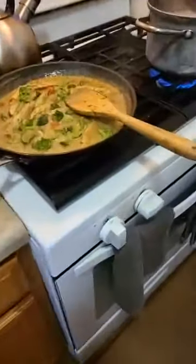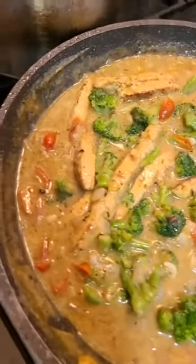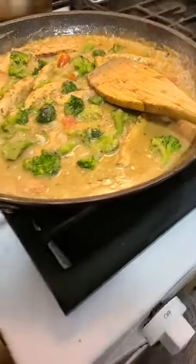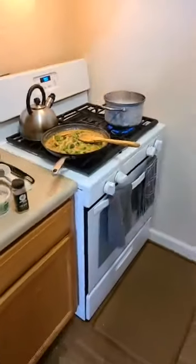Let's go over here and look at this pot real quick. Do y'all see that goodness? Oh my God. Look at the broccoli, the tomatoes, that vegan chicken. That looks so good. It's going to taste so good, too. I don't even know how many I'm making. At least four, everybody, at least.